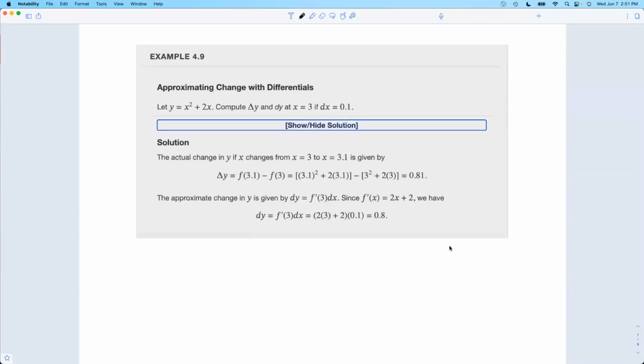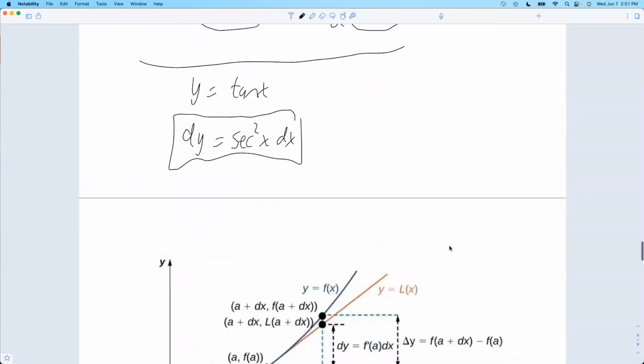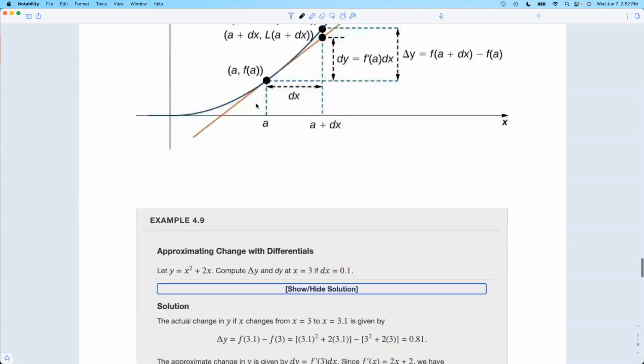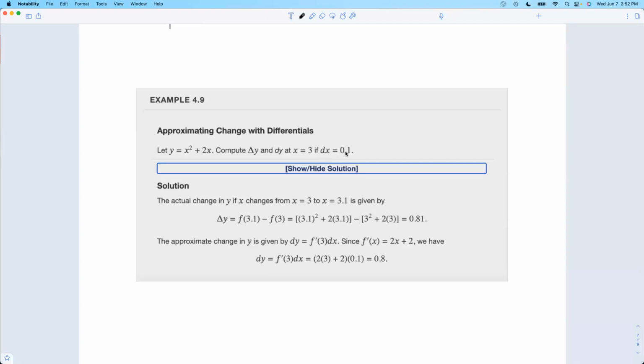Okay, so these problems are always kind of artificial. I remember when I took this class, this always bothered me. dy and dx, like in this last video, I just talked a lot about dy and dx. These are infinitesimally small. We took a limit. These are essentially zero. We took a limit as delta x goes to zero. And then you're going to have a bunch of problems that tell you to plug in a value for dx.